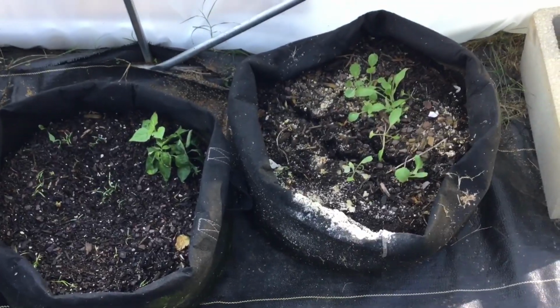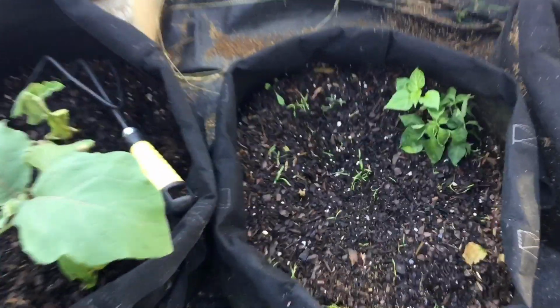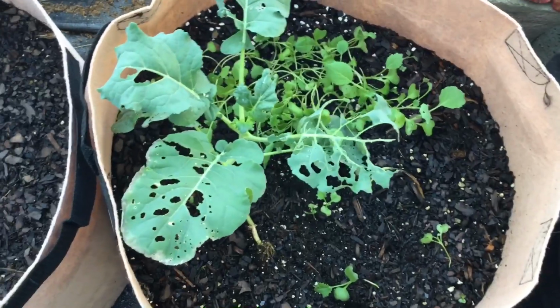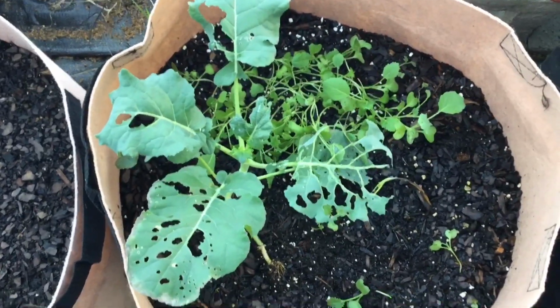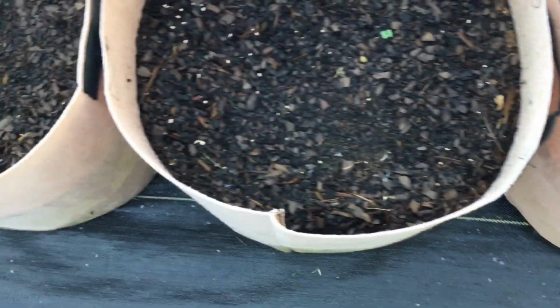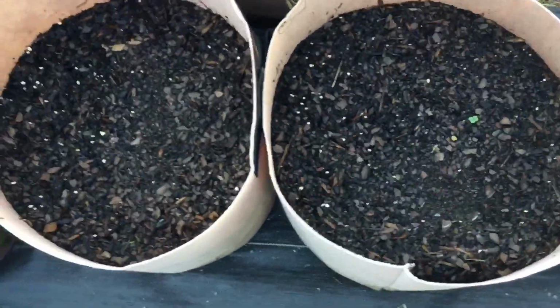So over here we have kale, then we have some peppers and some carrots growing in here. This is the eggplant that I have moved. It's doing really well. This one seems like it is still struggling a little, but overall this one is doing really good. And then I guess those beetles got in here and started gnawing, or it might be that moth nuisance, whatever it's called, I forget. But I also put some kale in this one as well. This one I sowed some carrots, and they are coming in now, and hopefully they won't hibernate, because last night it went down to 40 degrees. So hopefully these two pots will germinate with the carrots.